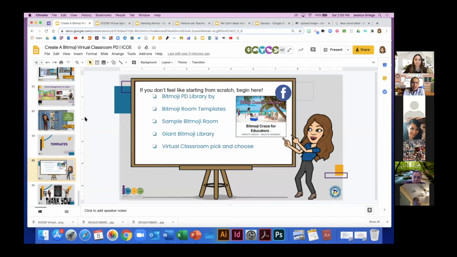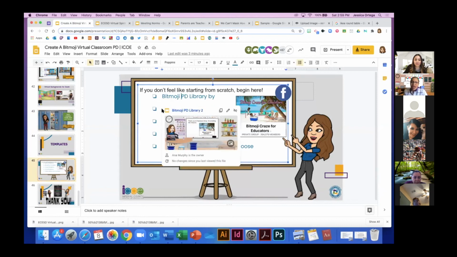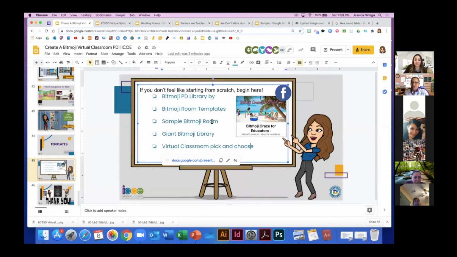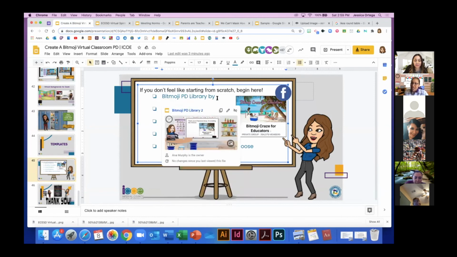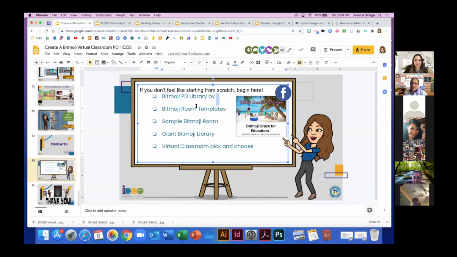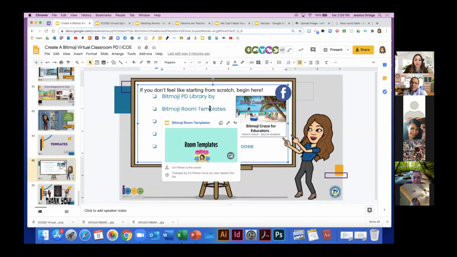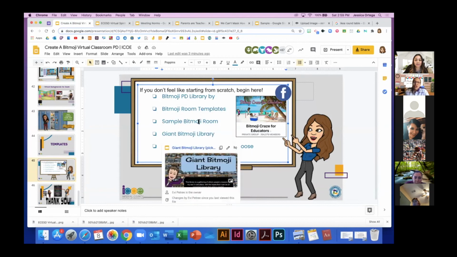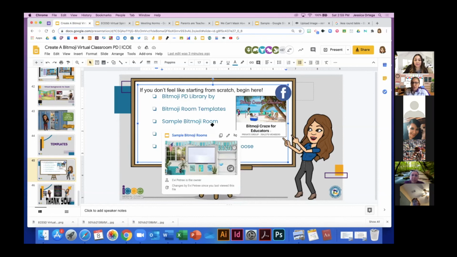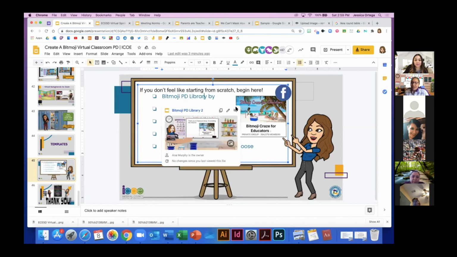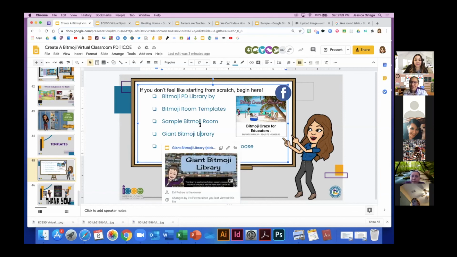And we want to finish with this right here. We gave you so many templates. At the beginning, we were showing you the how-tos. It doesn't mean you have to start from scratch. Start with one thing and then add your links. Find one on that PD library that really speaks to you, then add your own links and make it personal, but please don't feel like you have to start from the beginning. Reach out to us if you have any questions, but all those templates, and if you really want to follow these Bitmoji craze teachers, Facebook has a group that has so many resources. It's so many, I couldn't even go through them all. They're amazing resources. Let us know, as always, if you need help from us.